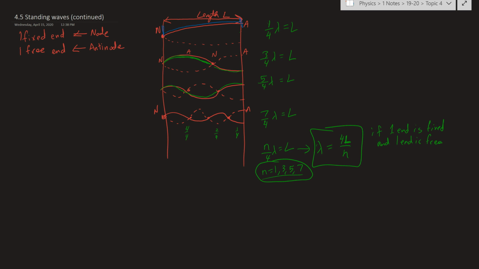All right, there's only one more scenario, and it's kind of absurd, but it's useful when we go to talk about air columns. And an air column, think about an organ, the musical instrument. It's just a bunch of pipes that you blow air in, and the length of the pipe controls what pitch of sound or what frequency of sound it makes. And so that is literally an air column that sound waves travel through and create standing waves in. You need the next thing we're going to talk about to describe an air column.